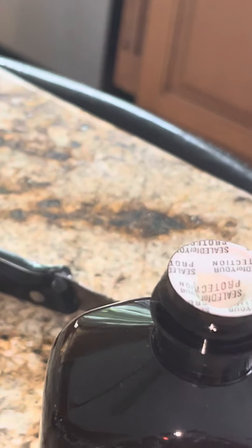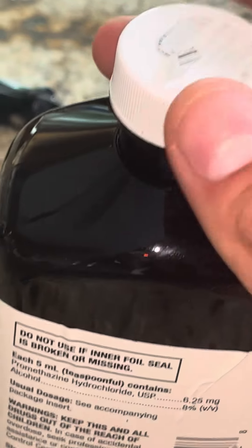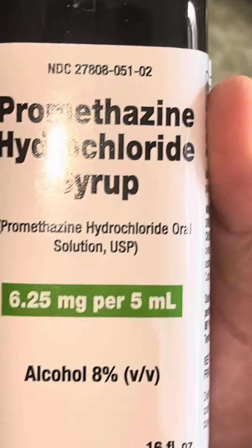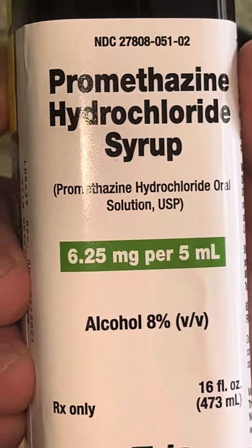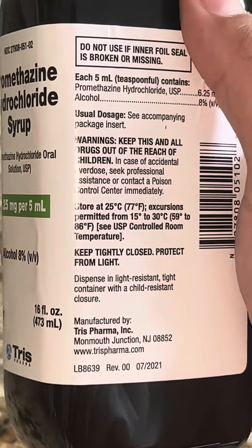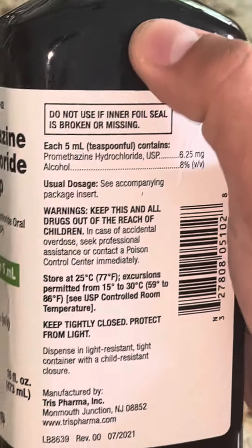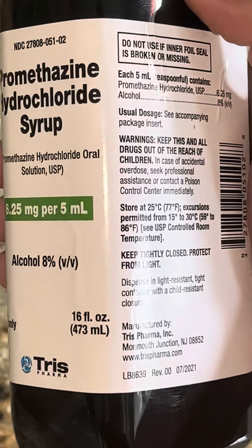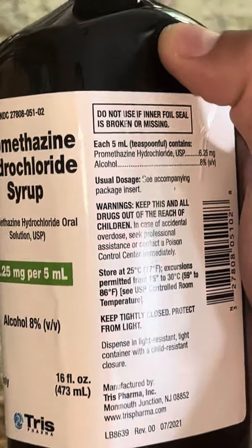The thin cap is a new feature, and we also have 'syrup and oral solution' printed right underneath it. Tris Pharmaceuticals from Monmouth, New Jersey isn't known for their quality control, hence why they're allowing something like this to be let go. So if you have a bottle and the signs match up, it could be real. But nowadays people are so good at faking things — they'll probably even watch this video and reverse engineer it. Do not take anything that is off the street. Go to your doctor if you need to get prescribed something and watch out for fentanyl. This is what real Tris Promethazine plain oral solution without codeine looks like in 2023.